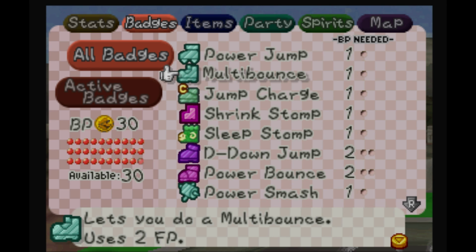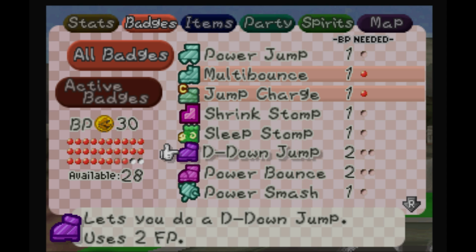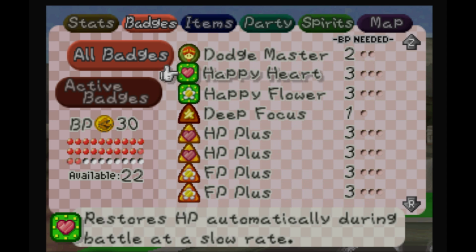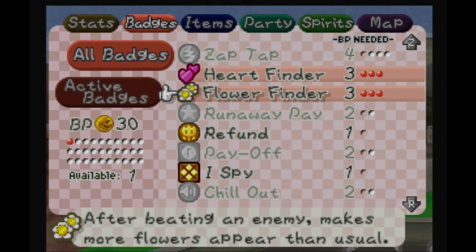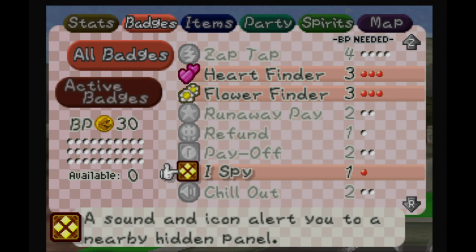So here's the badges that I'm going to equip for now. We're going to have the multi-bounce. We're going to do the jump charge, D-down jump. We're also going to do quick change, which is way down here. And let's go down to power plus. We're going to put both of the power pluses on. We're going to put damage dodge, heart finder, and flower finder. And finally, let's go put on that I Spy badge, if I can actually find it. There you are. So there we go.